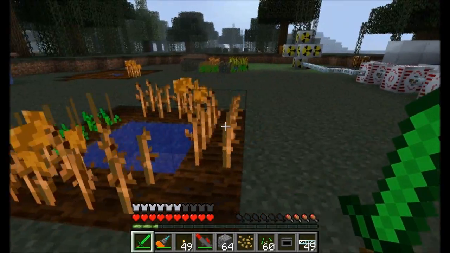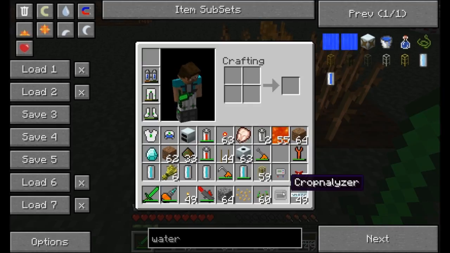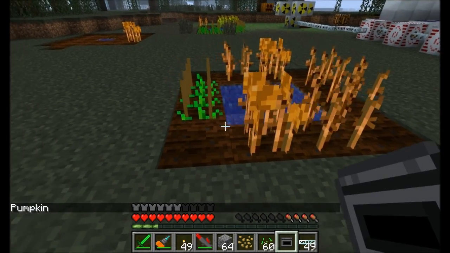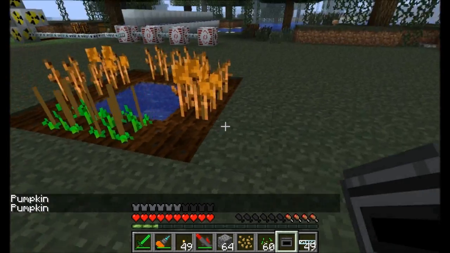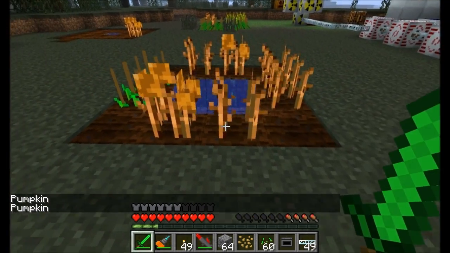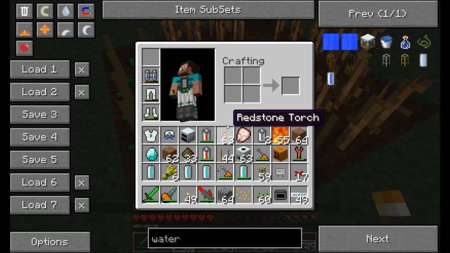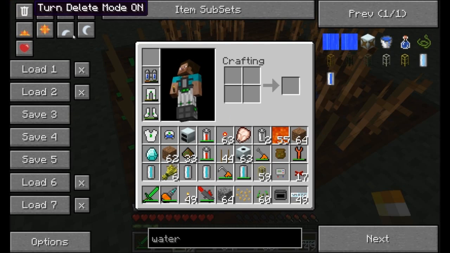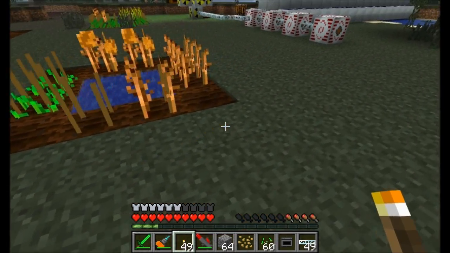Alright, looks like my pumpkins and melons are starting to grow. If I take my crop analyzer now and right-click again, it should tell us that this is a pumpkin. This one over here is also a pumpkin. We're waiting on some melons, but I think we're good. Now if I break this thing, you can see that one of the items I get, along with pumpkins, is this unnamed item here. That's what we need to use in the crop analyzer.